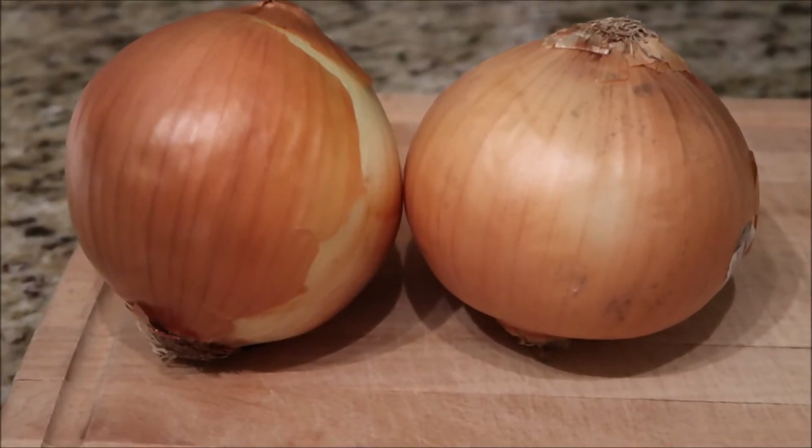Alright, now I'm gonna make a dal, which is a curried lentil stew, and I actually make this quite often. At this point I kind of make up the recipe as I go because it's really simple and it's not a lot of ingredients, and it's just delicious comfort food for the colder months. So I'm gonna get started. I'll start by chopping 2 onions.